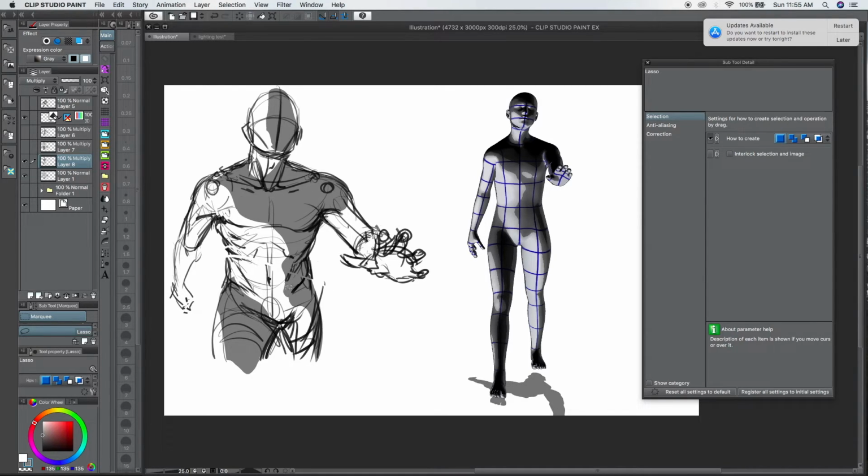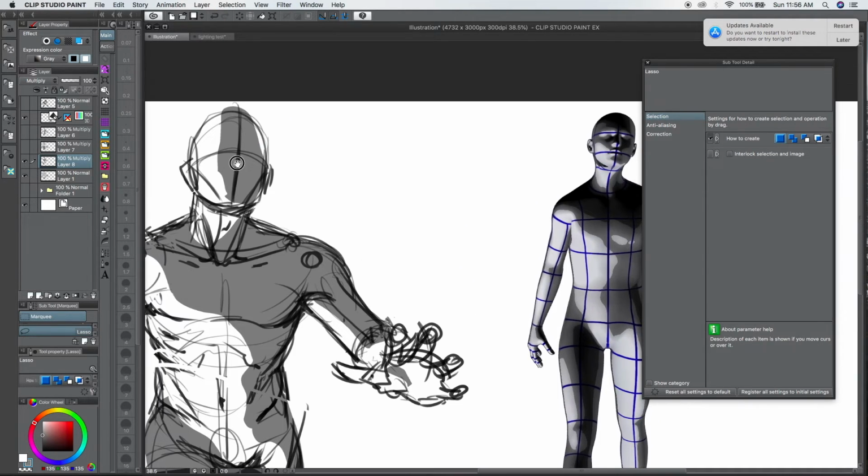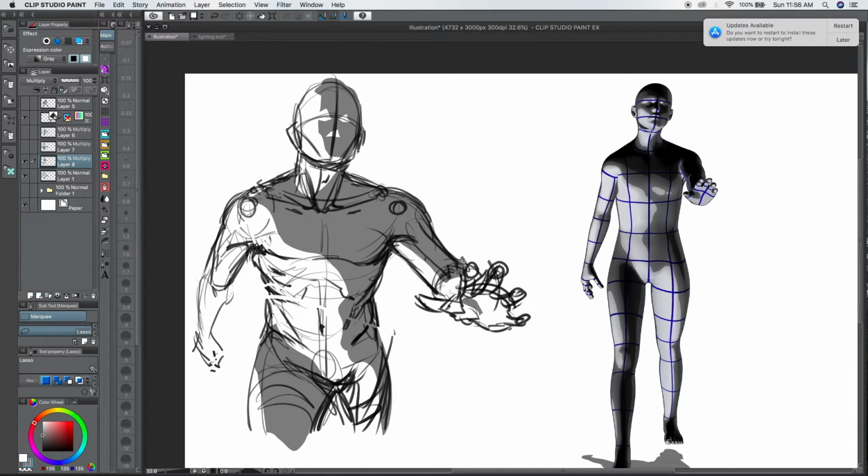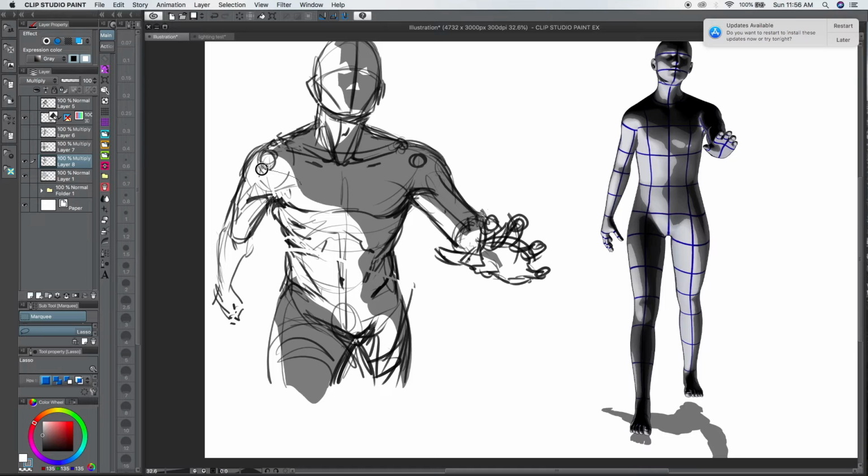It makes the lighting a lot easier, and it can help you with things that you might not notice, so you don't miss any little areas.